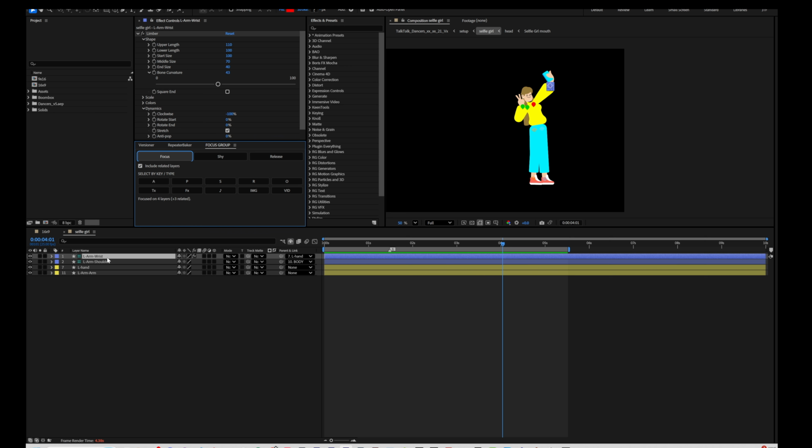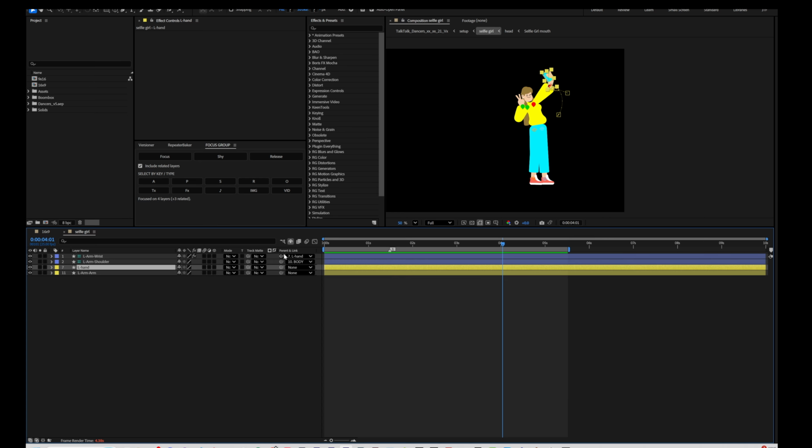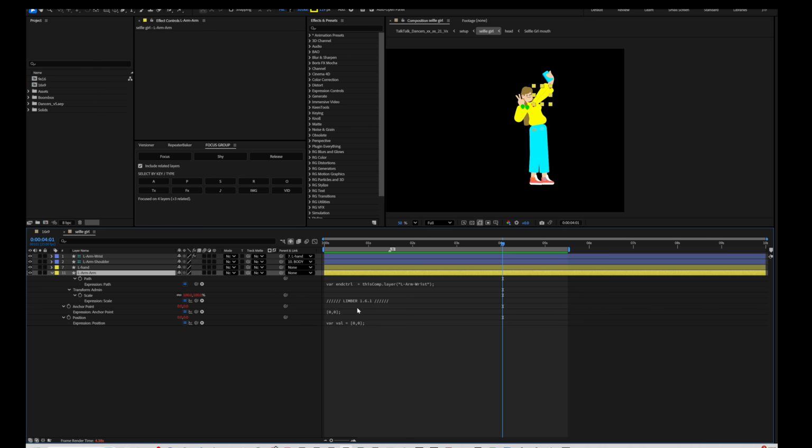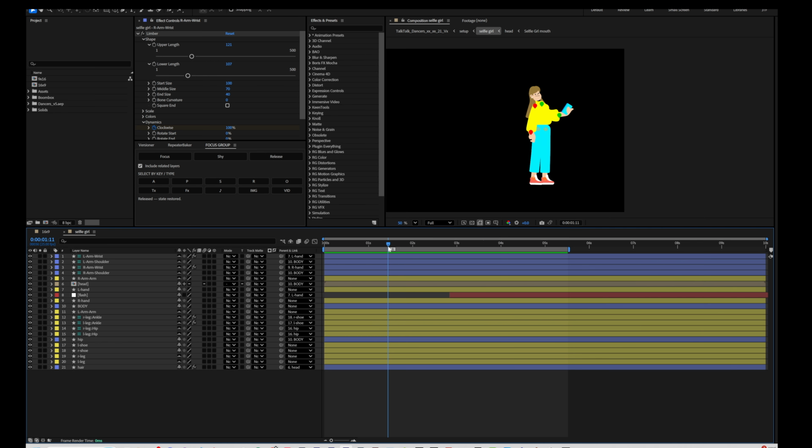So in this case, we have the hand, which is directly parented to the wrist, and also the arm, which is parented to the wrist via expressions through Limba, obviously. So that's also a great way to focus if you need to.